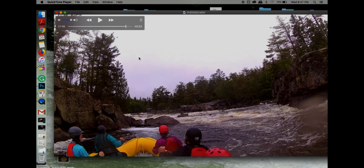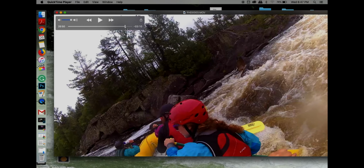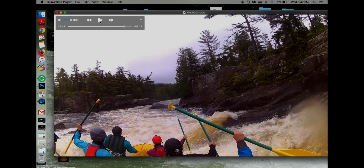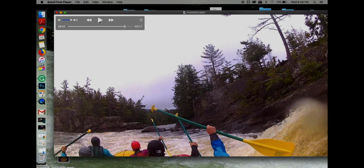Can we skip back from the first chute to the Wailing Wall? Great. Right by here. So we should freeze it right there. A mistake that people make is when they get turned coming down the final chute towards the Wailing Wall, or even with their bow facing to the left of the Wailing Wall, they still try to turn their boat all the way across the Wailing Wall to run back to the right side. There is all kinds of room. Cursor right over there, in this eddy right here. If your boat is pointed that way, run that way, reset, and then ferry back across the face of the Wailing Wall.